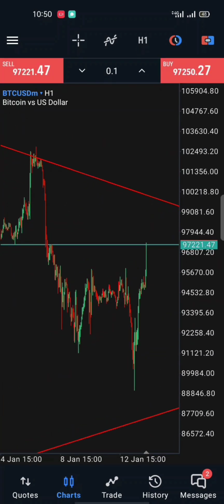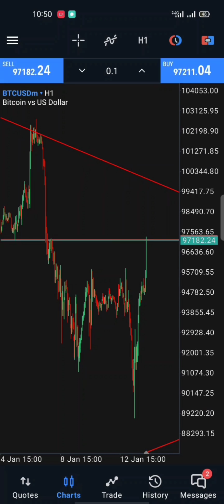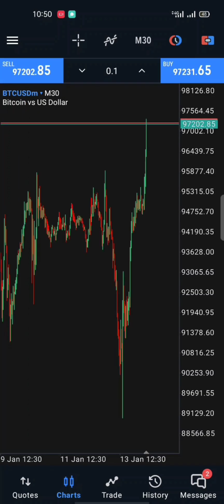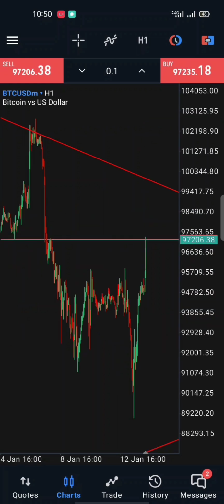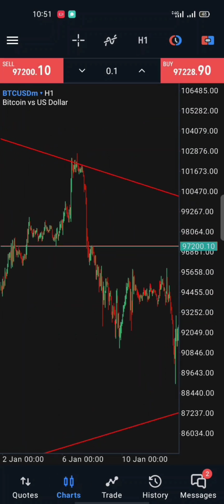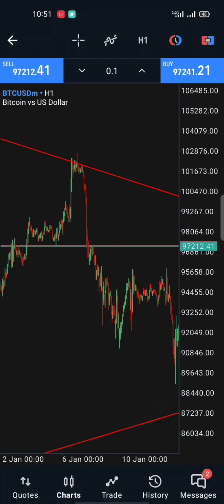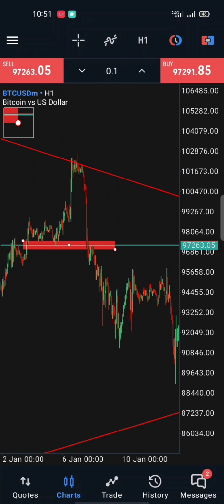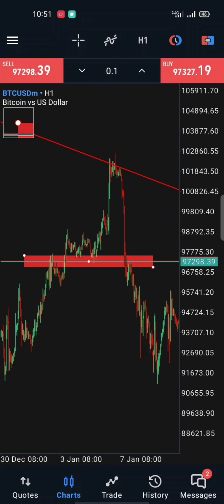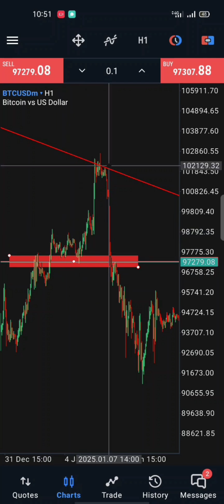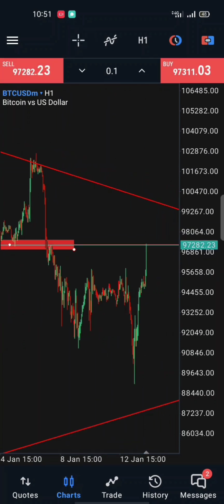At this very point is a strong zone I'm seeing. There's a massive resistance zone the market is currently at now, and the market must currently sell massively from this point. Let me show you. If you watch in the past, there was a very strong zone there. The market reached a strong zone in the past, we tested and bought this overall resistance zone, and currently the market is at that initial point.